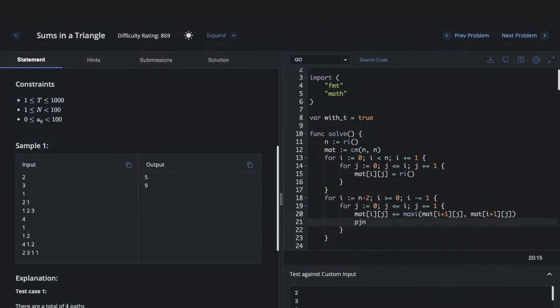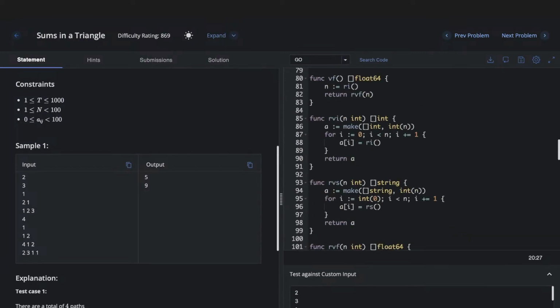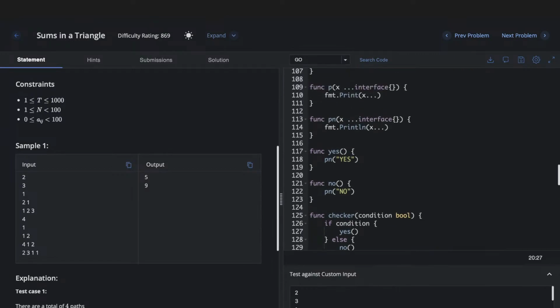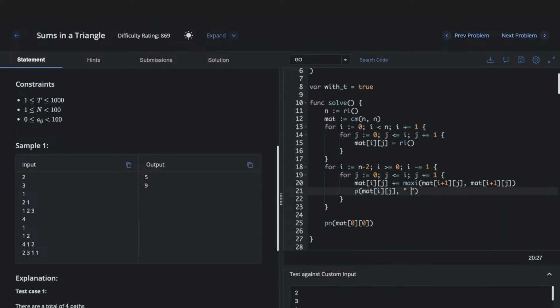Let me just print mat of ij, comma space. Yes, I have fixed that, okay, and let's just do print.